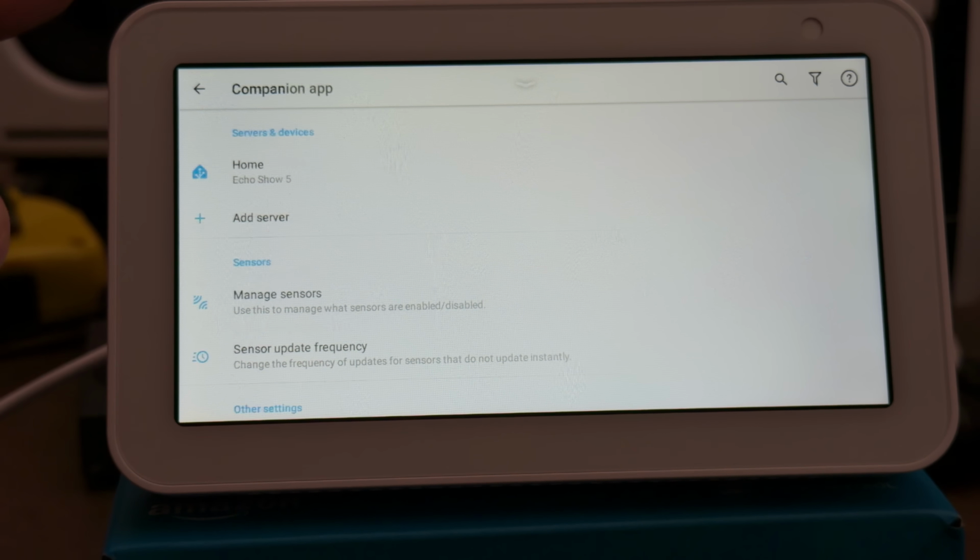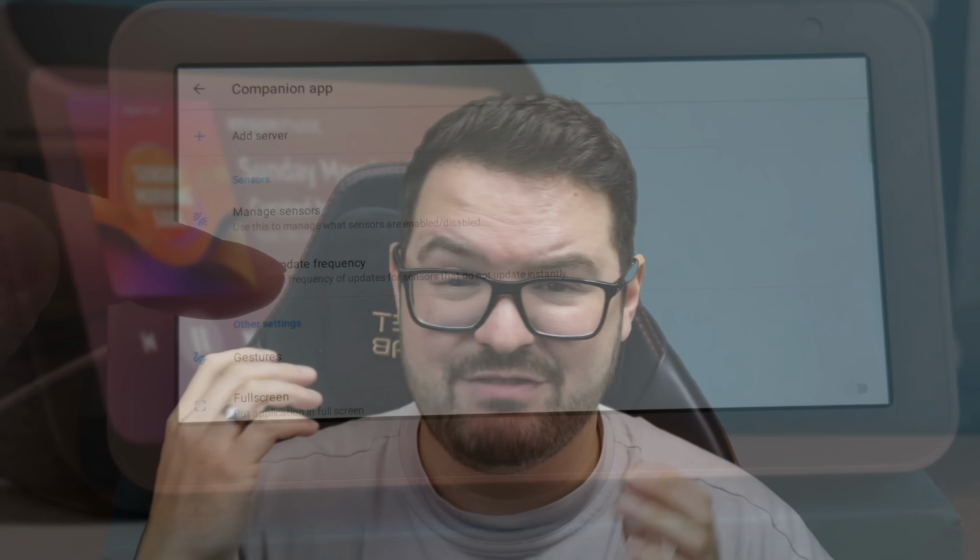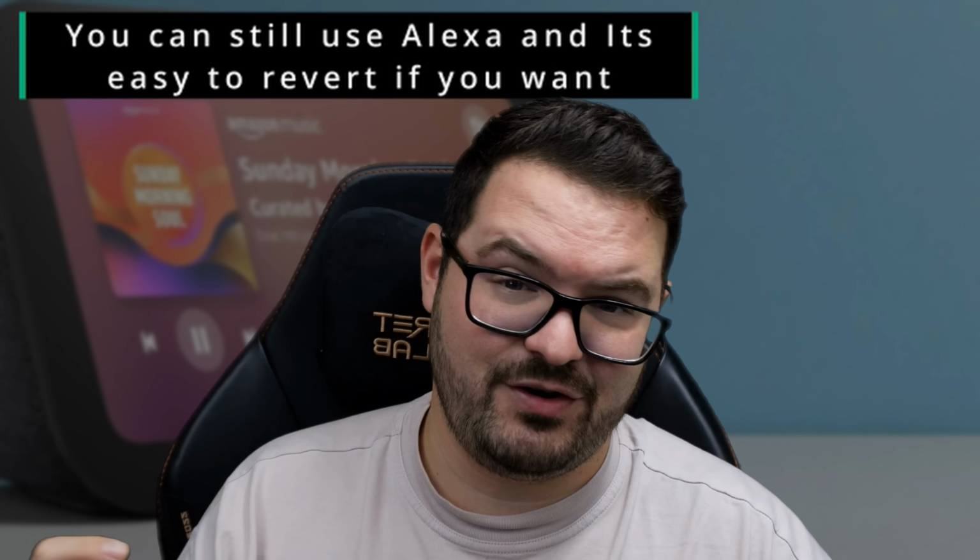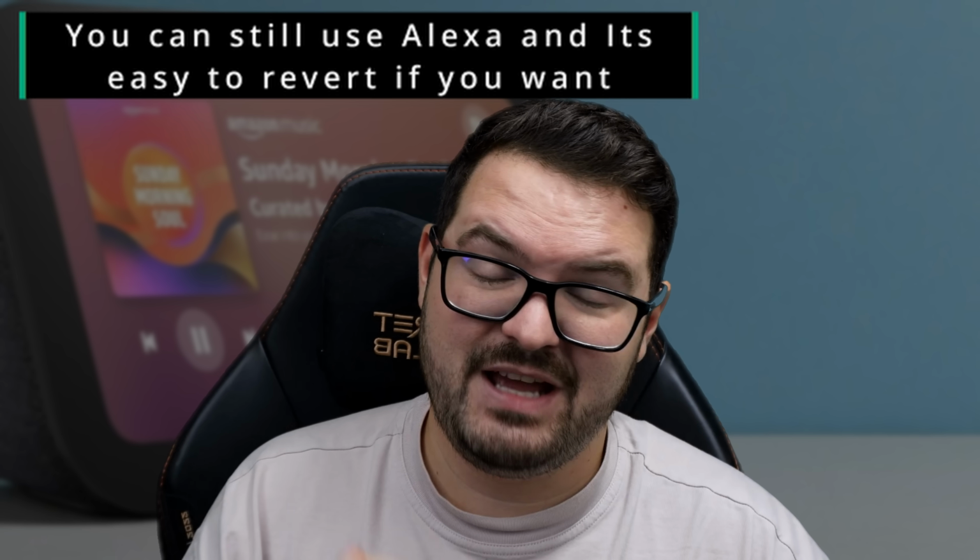One of the cool things about opting to use this approach is the fact that you retain all of the normal Amazon things. So you can make use of your voice still, so you can still activate the voice assistant, you can control your lights, you can turn things on and off, you can play music, and yeah, basically do anything that you previously could do, but now you can actually view Home Assistant and use the Home Assistant app.